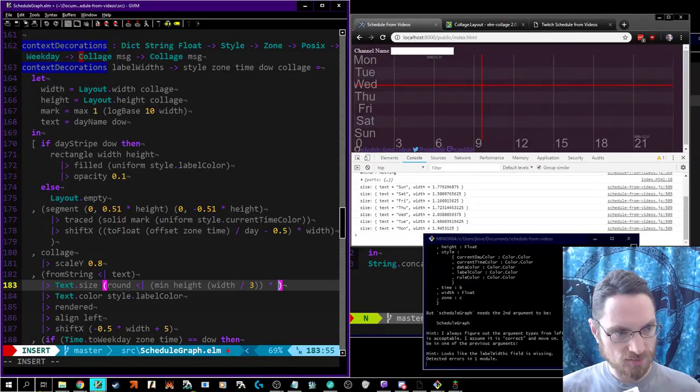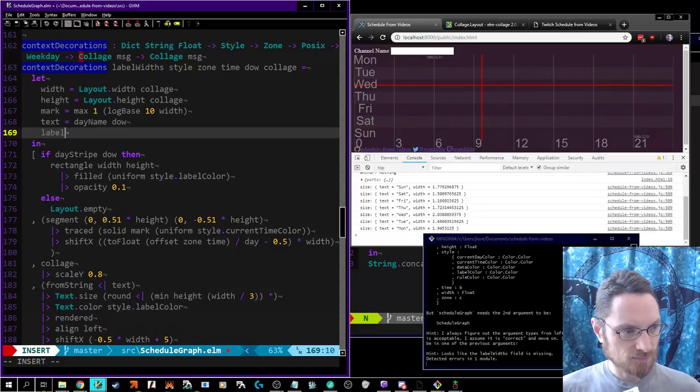Times. Oops, you do not need an arrow. This is kind of an annoying enough thing. Dict.get text in label widths. And that is going to have to be a maybe.